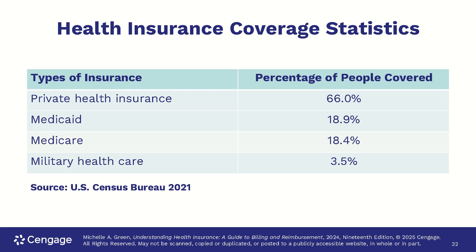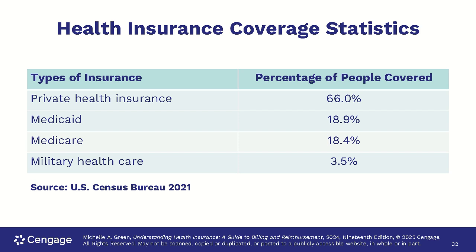All right, so some statistics, and this is from 2021. This book is updated every year. And so they try to keep the statistics current. But what you're seeing here is that close to 70% of the population in 2021 had private health insurance. Now, I wonder in 2025 what that looks like. And I say that primarily because of the aging population. The baby boomers are starting to retire or have retired. And so, I think the Medicare number is probably a little higher.